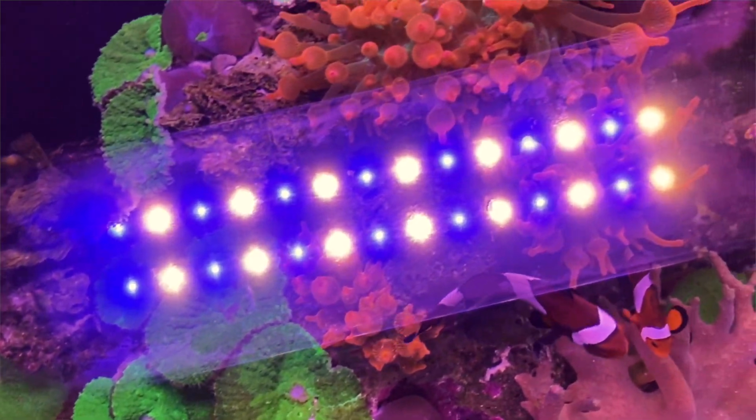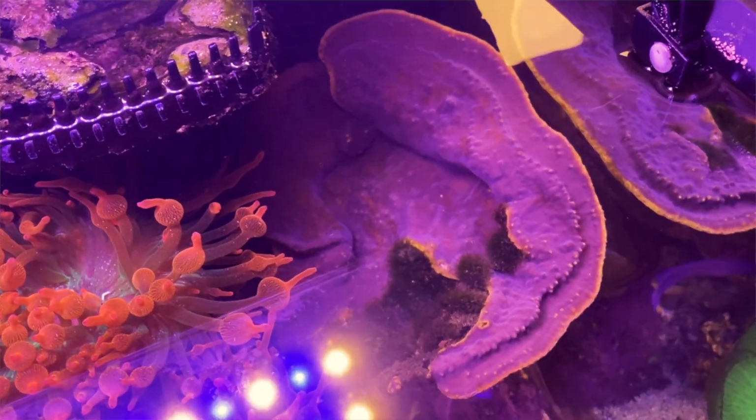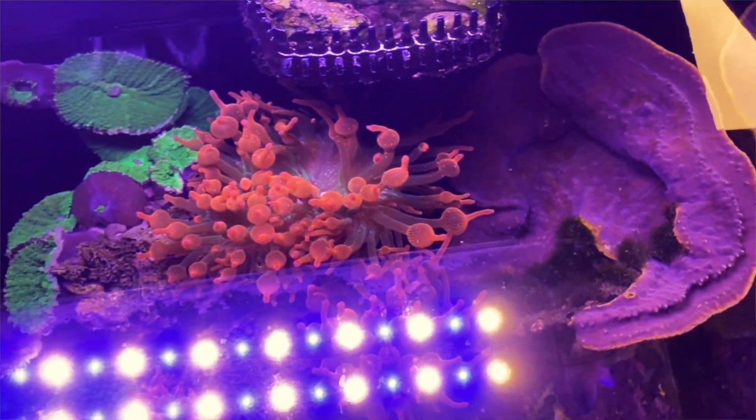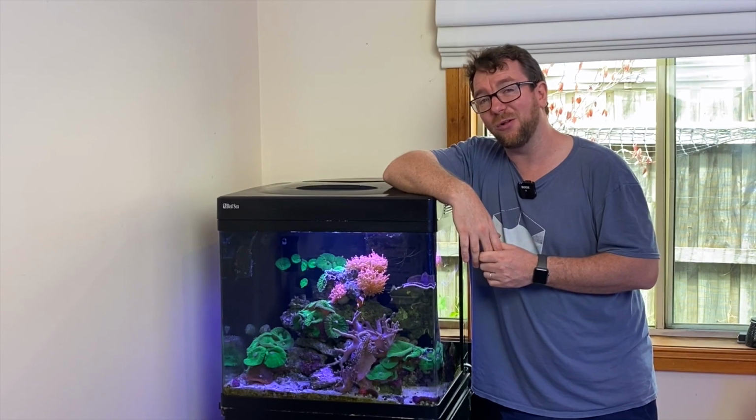Just keep an eye on your tank. If things start looking a bit off, then you can test your water and chase some parameters then if you must. But realistically, if you've got a good routine going with the system, it should be pretty good for a long, long time.